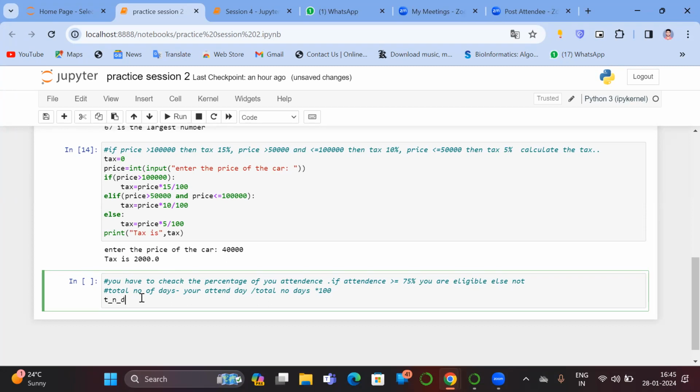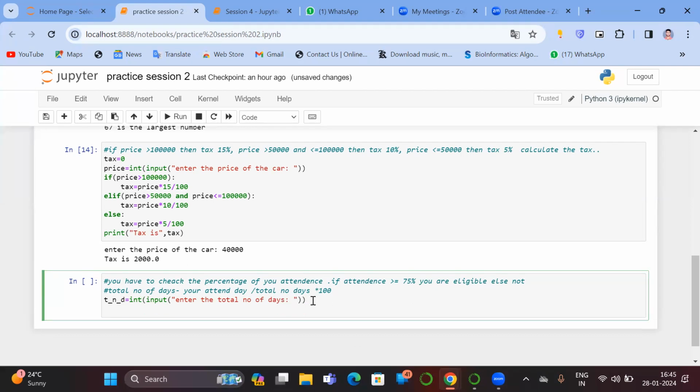TND, total number of days, is equal to int input, enter the total number of attendance. You can use any variable name by your choice. What you can understand. Okay, nice.